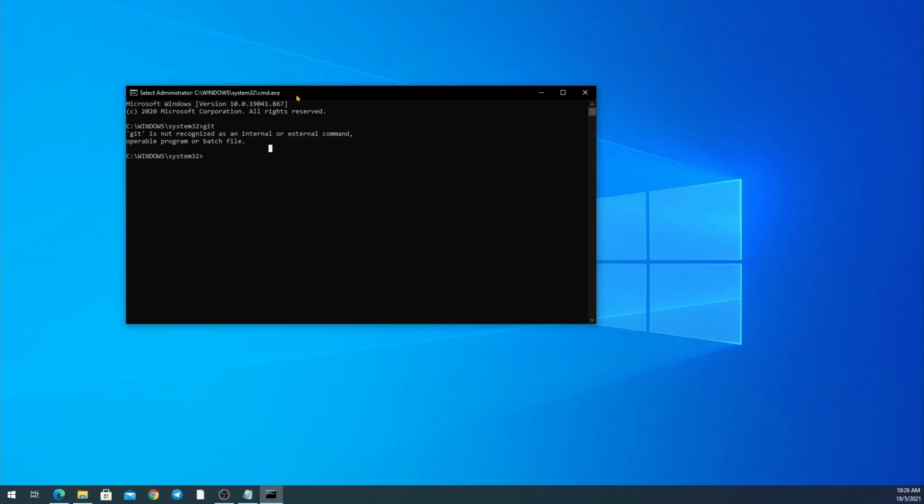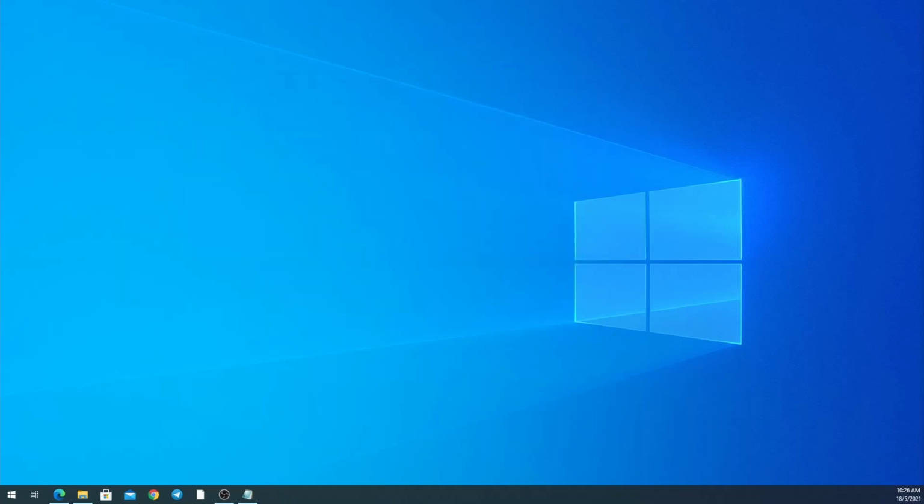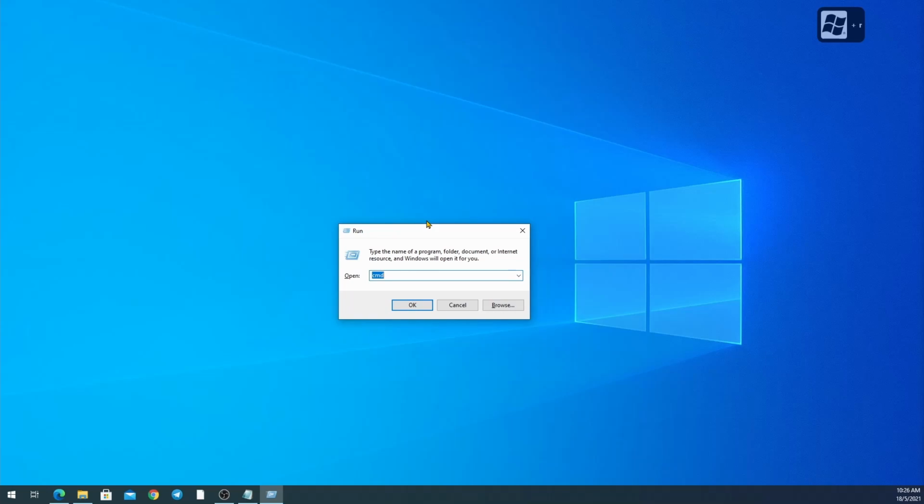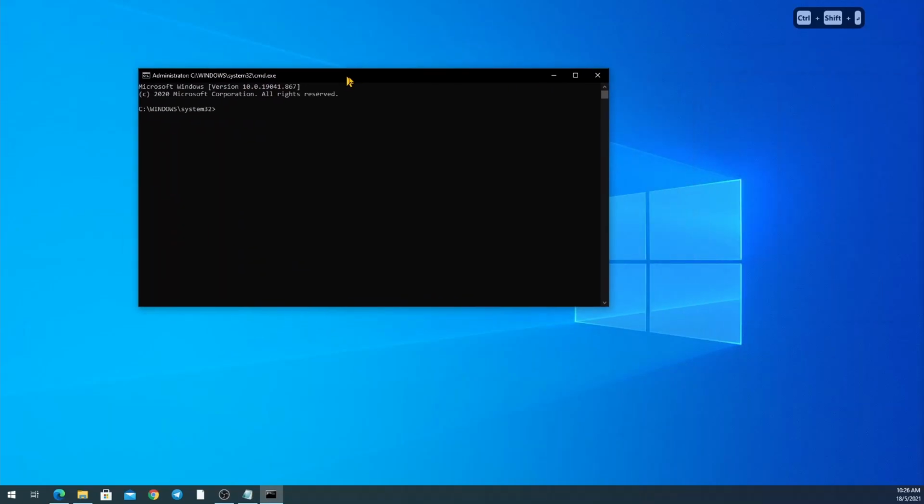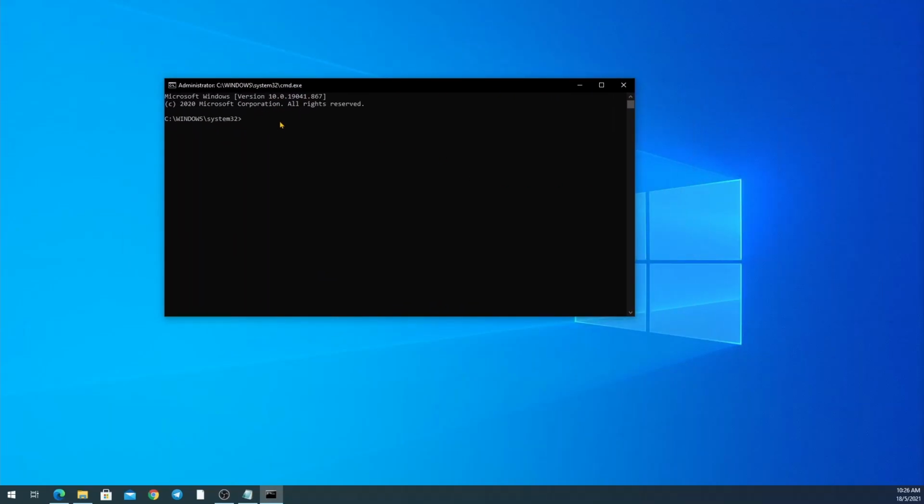I'm going to close this terminal because it hasn't refreshed. It will still assume that Git and VSC is not installed. You see that? So I'm going to close this and open up my terminal. Now this time around, again I'm going to give it administrative rights. Okay, so it's Control Shift Enter after you type in the CMD.